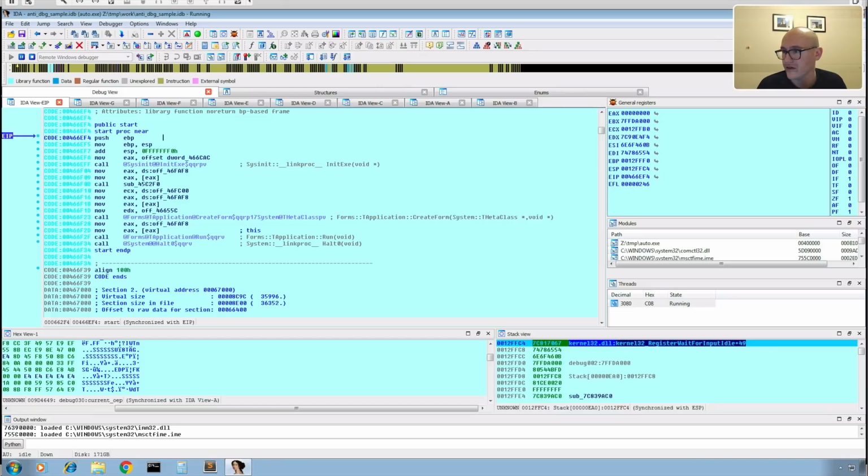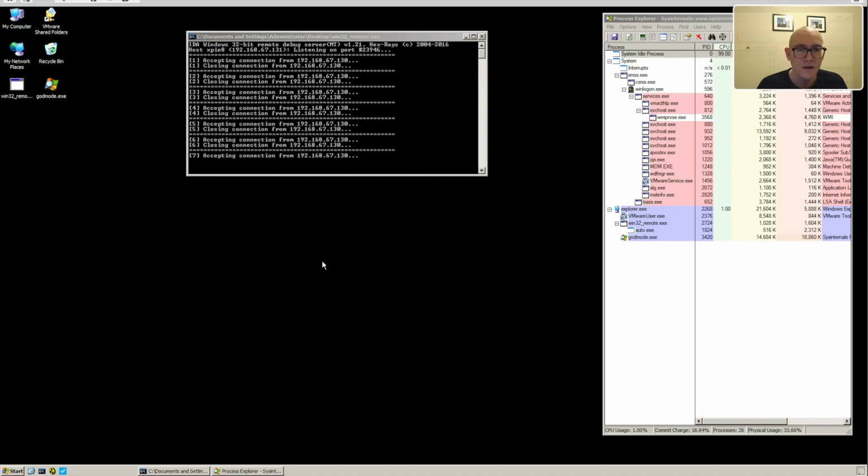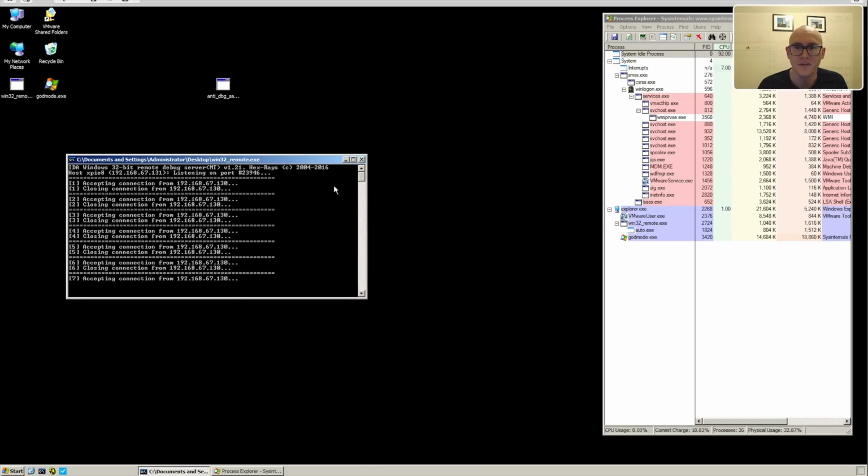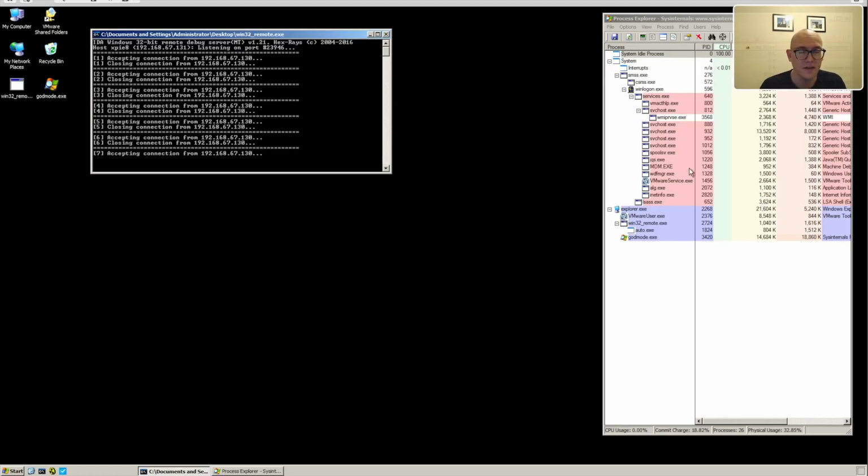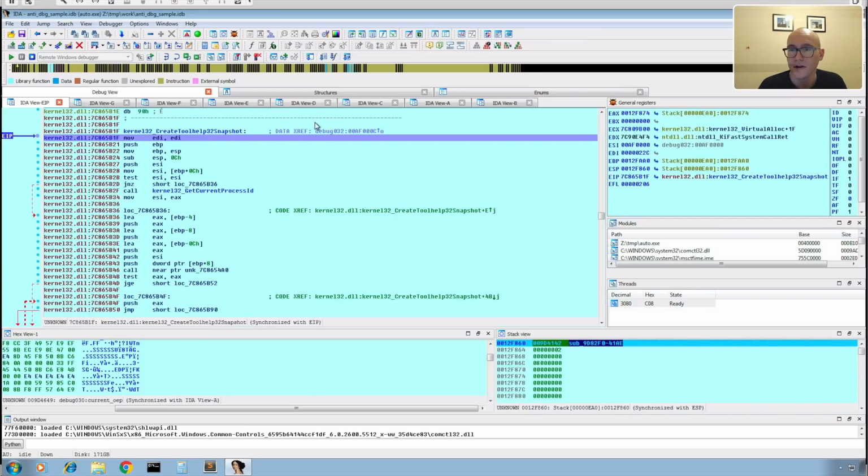We'll just double check that this is running here. So God mode is running, auto is running. Oh, that's right. I renamed the sample to auto.exe instead of what was it, debug example or something, because anti-debug sample, because I wanted to bypass that sample check where they were checking the process name for the word sample. So let's pop back over to WinHacker here. So we stopped on create tool help 32 snapshot, but remember we set a breakpoint on that function that we failed on. So let's just run until we hit that function.